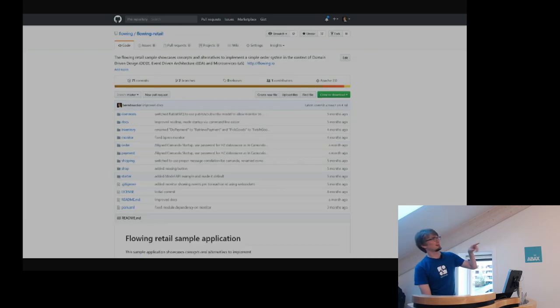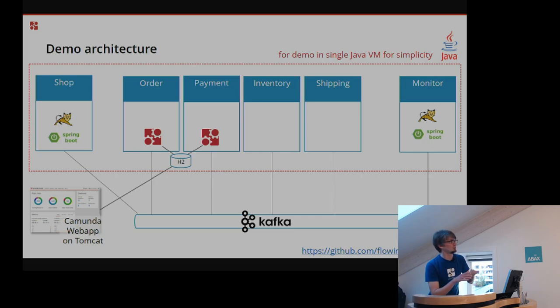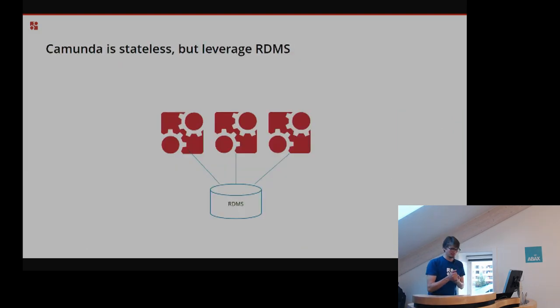We also have another sample application I just did where I do it a bit more realistically, but again more on the Java end of the story, where I also have the context we just talked about with an engine embedded, running on a database, and then I put Kafka underneath for the event bus. So if you want to see that in action, you can run all the services really separated using Kafka in order to distribute the events. You could also use RabbitMQ, so that's a switch you can use there. If you're interested in that, it's also on GitHub. So there are a couple of things you could play around with.